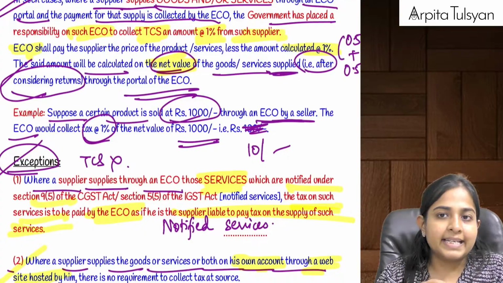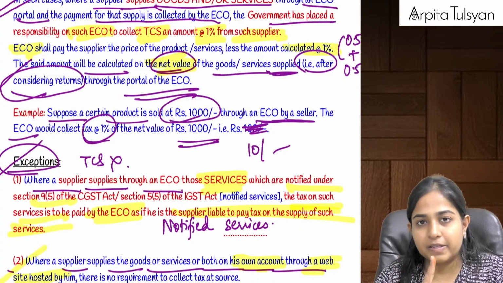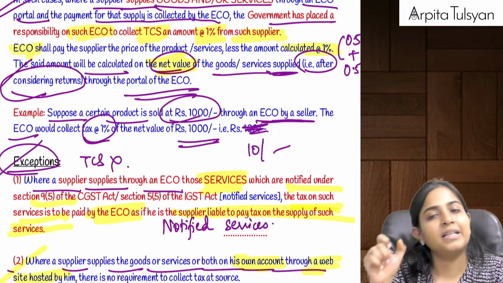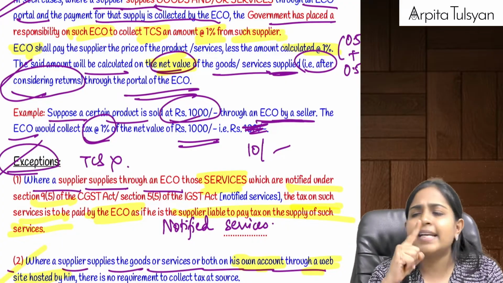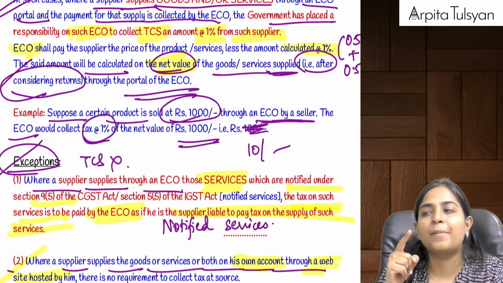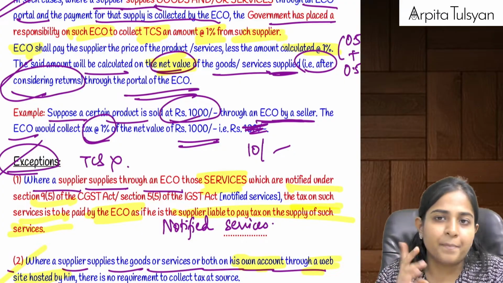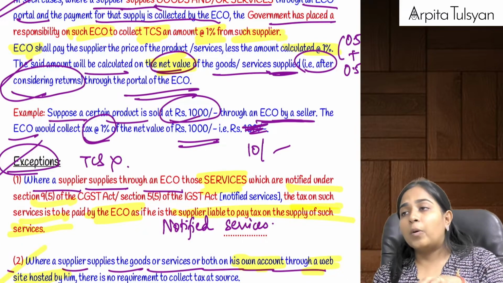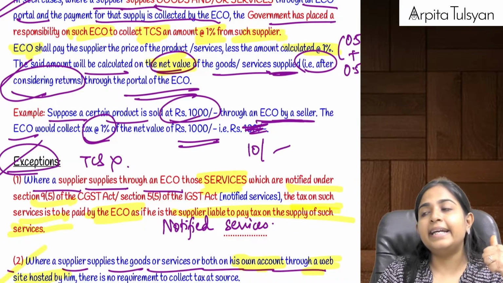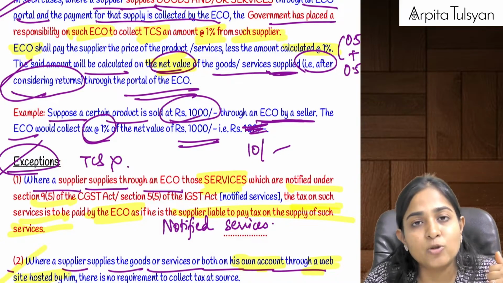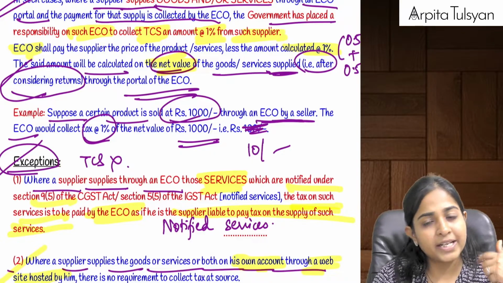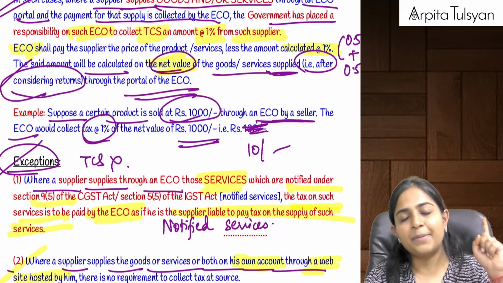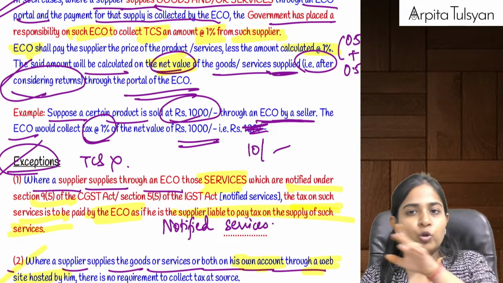Now, TCS will be applicable at the rate of 1%. Okay, in case of intrastate supply, it is 0.5% plus 0.5% coming to aggregate 1%. And in case of IGST, that is in case of interstate supply of goods and services, it is going to be 1%. Okay, so TDS was 2% rate, TCS is 1%. Now, in TDS, first for applicability, we had to check if the contract value is exceeding 2,50,000. If yes, then every time when the recipient is going to make the payment to the supplier, it was required to deduct TDS at the rate of 2% every time.